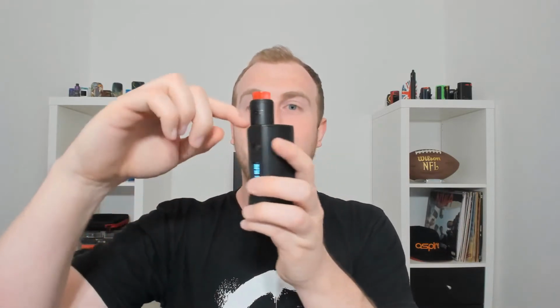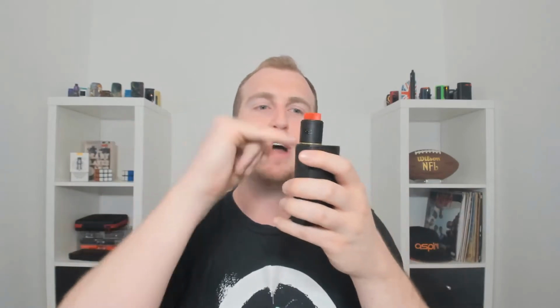There's no moisture or anything at the top, which is really surprising because you'd like to think with loads of different RDAs and also squonking kits I've used in the past, there's always a little moisture at least around the top. But with this, I've had 0 with every single tank I've used, which is just incredible. Whatever mechanism they've got, it's working. Flavor fantastic, super easy to use. You got power for days. A great vape.